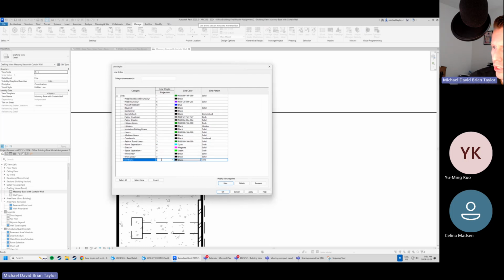And line weight projection, let's give it a 5. So you can see here, this is all coming from our line weight table. So let's give it a 5, and it's annoying that you can't see what these look like. So let's do a dash 1.5 millimeters and see what that looks like. So we've got a line thickness of 5. You probably aren't going to go anywhere above 6. You might, but I doubt it. 6 is a pretty beefy line. So membrane, hit OK or Apply and OK.